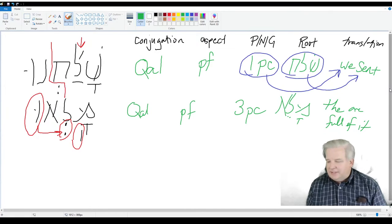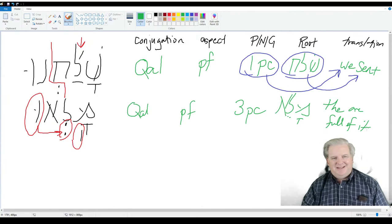Trying to have a little fun. So there you go. That's how that works. See, that's analyzing or parsing a verb. Let's take a look at the last one there.